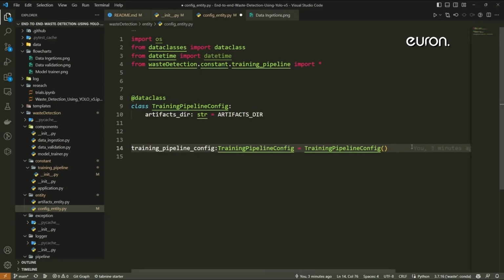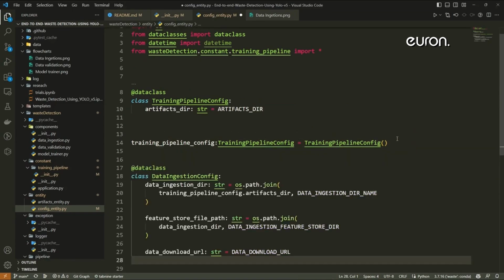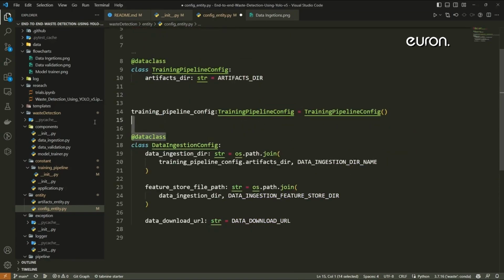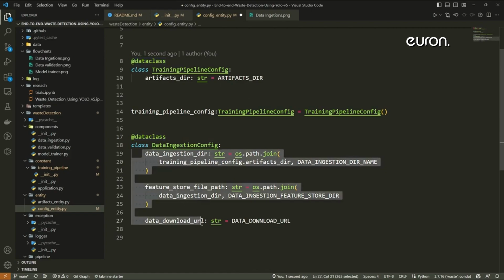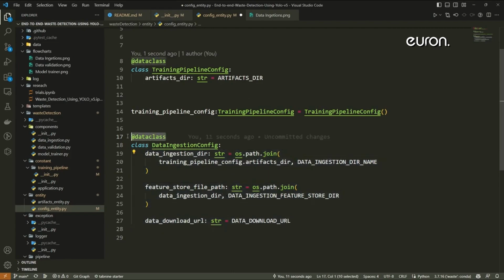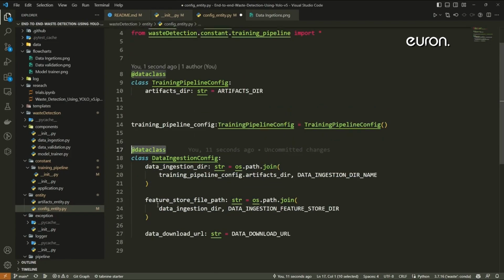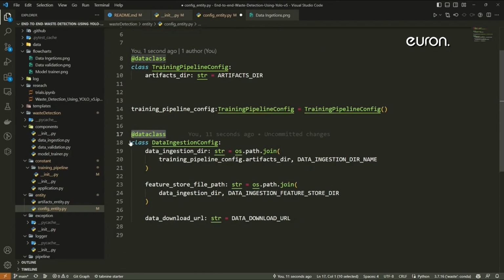Let me show you how I prepared the data ingestion config. So guys, again, I have created one data class. A data class is nothing but, let's say, if you want to access some variables, instead of writing self, you can use this dataclass decorator. As you can see, I've already imported it, and you just define a simple class. Inside that, just mention class variables instead of any self, and you can access these variables from the other file itself.